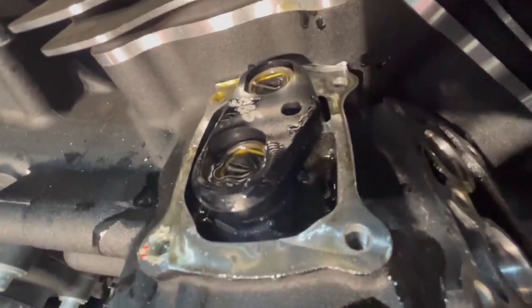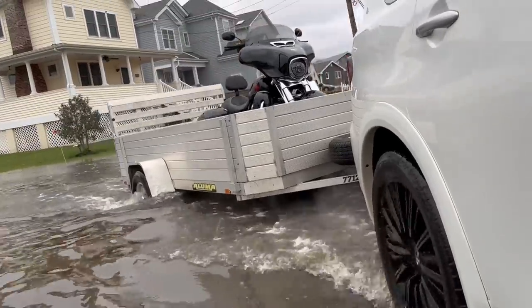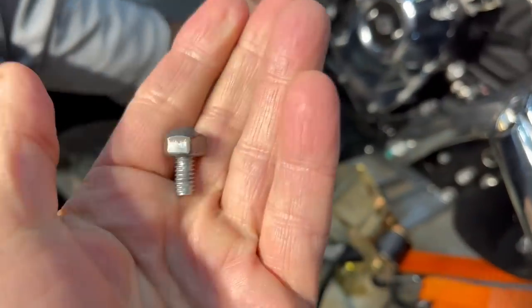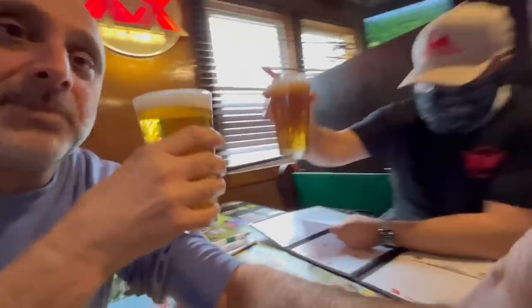The new tappets and tappet cuffs. Hey, it's a bird, it's not a fish. The stud that was sticking out, they put a nut through. Thanks for all the help, buddy.